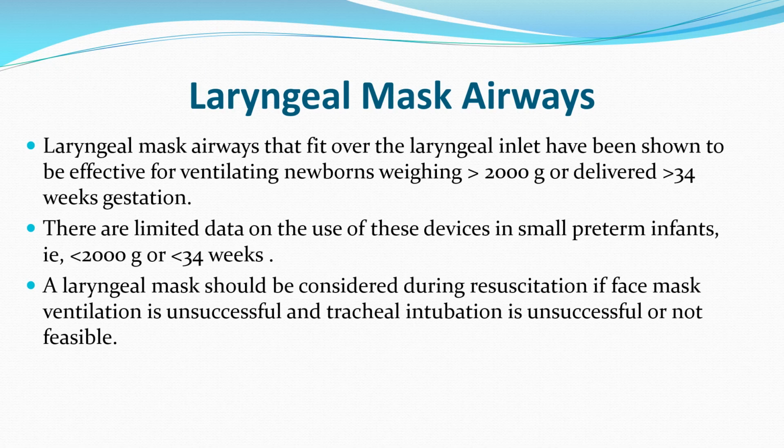If you can't put in the endotracheal tube in certain circumstances, then we might need a laryngeal mask airway. Laryngeal mask airways that fit over the laryngeal inlet have been shown to be effective for ventilating newborns weighing more than 2 kg or delivered at a gestational age of more than 34 weeks. There are limited data on the use of these devices in small preterm babies less than 2 kg, less than 34 weeks gestation. A laryngeal mask should be considered if face mask ventilation is unsuccessful and tracheal intubation is unsuccessful or not feasible.